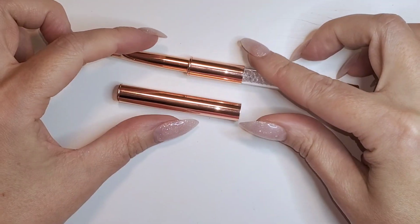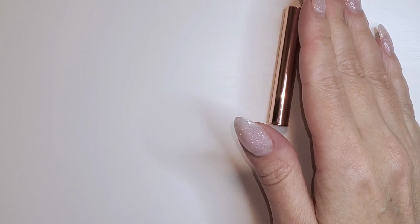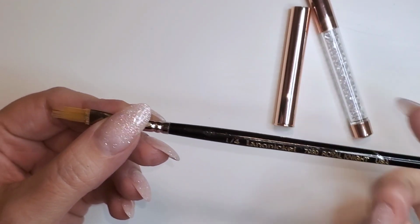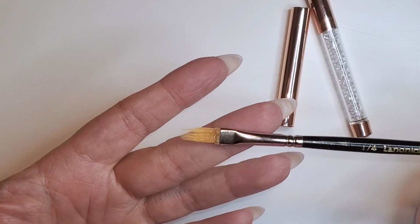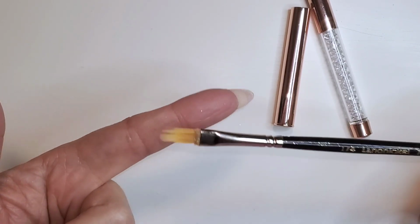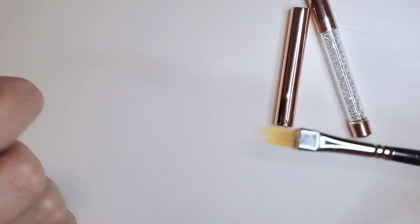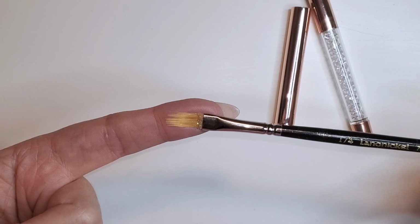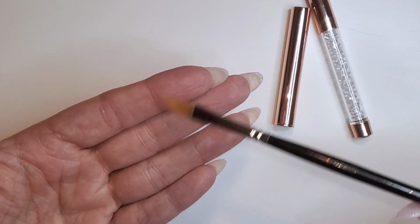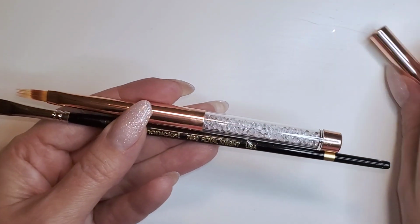Okay, you guys, I will show you my little DIY ombre brush that I made years ago. Look at this thing. Now, don't get me wrong, this has done me justice, but not for ombreing. I tried using this to ombre gel polishes. Yeah, no bueno. But what I do use this one for is actually picking up my raw flakes. So if I have any iridescent flakes or chameleon flakes, I always use this guy. I also will use it if I'm just picking up a little bit of glitter and need to just tap it or sort of lightly shake it over the nail, like I don't want too much. I've used this as well. So I have gotten a lot of use out of it, but guys, let's just be real here.